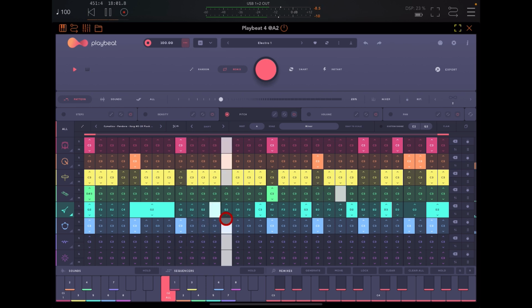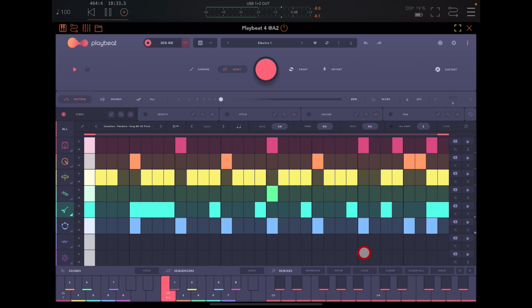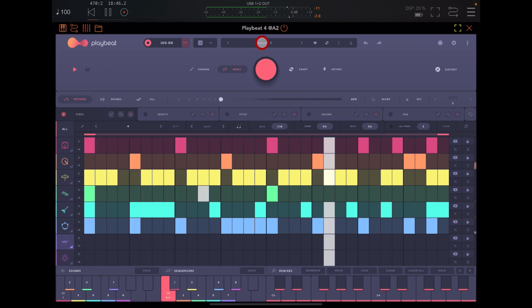Change these a little bit. Try and find another sample for this.